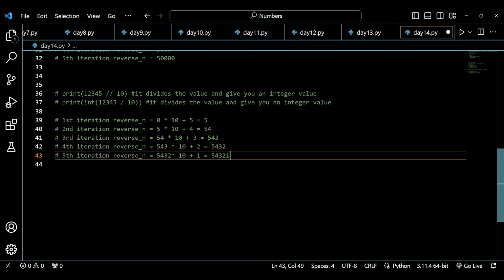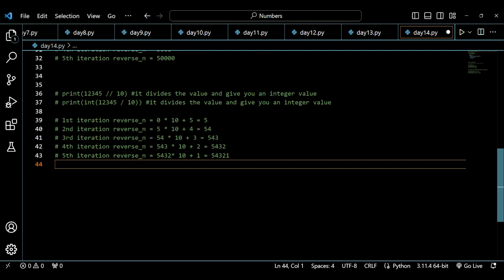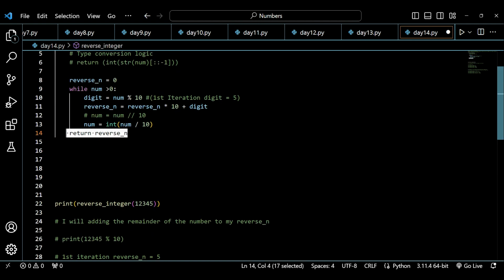Now why are we getting 54321? Because these are the remainder values. And why are we getting a different remainder on each iteration, guys? Because we are changing this value into this number.